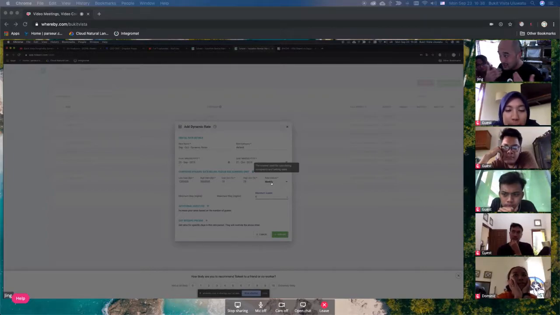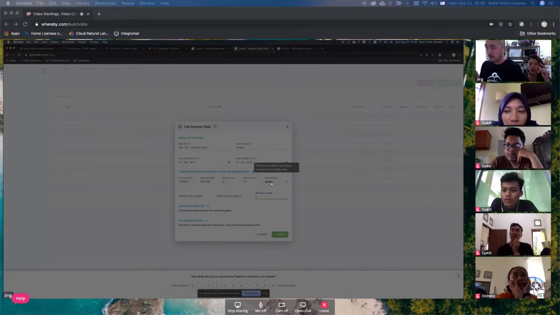I go ahead and execute that. I'm not going to do it, but let's say I did. Then Toki will automatically adjust. If it sees that you have 10% occupancy, it will use your lower price. If it sees that you have 70% occupancy, it will use your higher price. Right. Okay, so over to Wyatt.